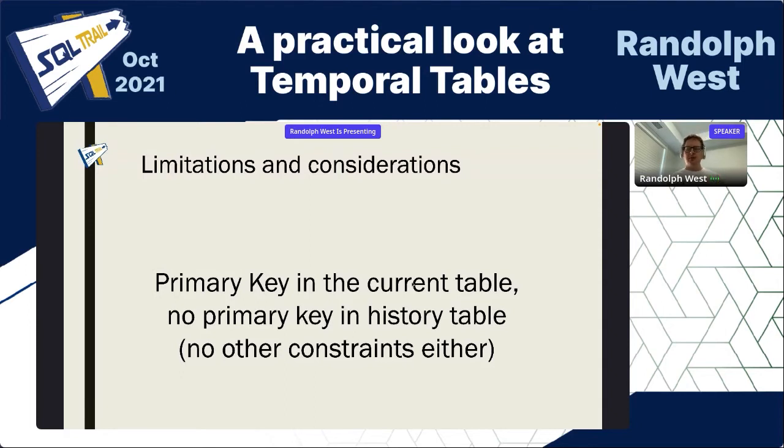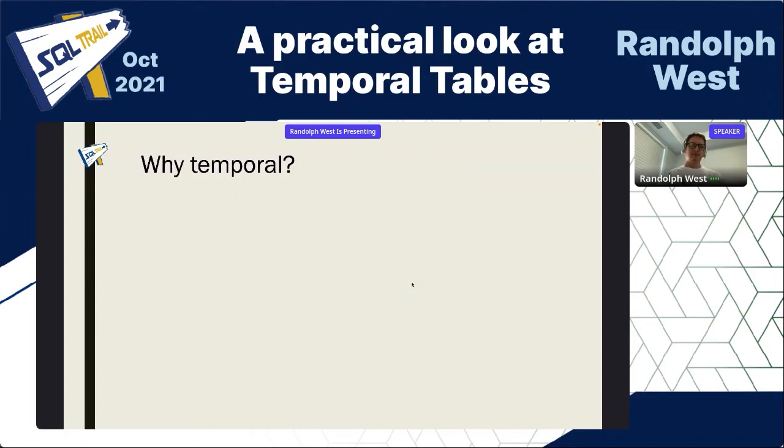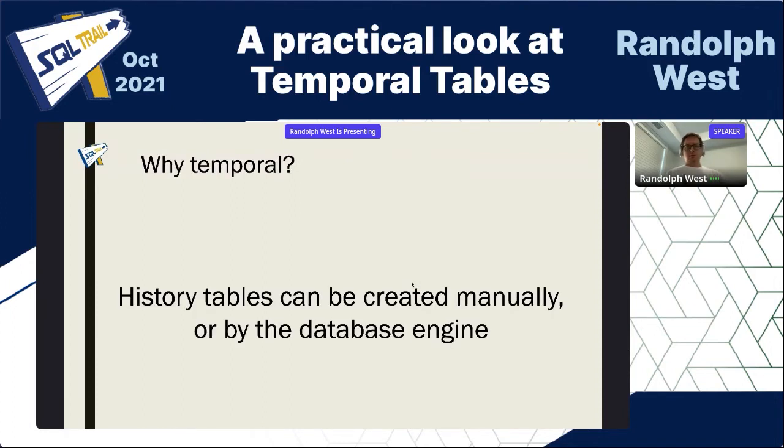so you cannot have constraints in the history table. What happens when you create your temporal table is that the history table will automatically get a clustered index on the 2 period columns. And that's just to make searching easier if you're looking for the SystemTime query, which I'll show you, the temporal query.